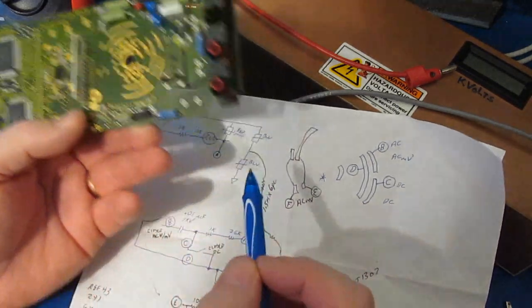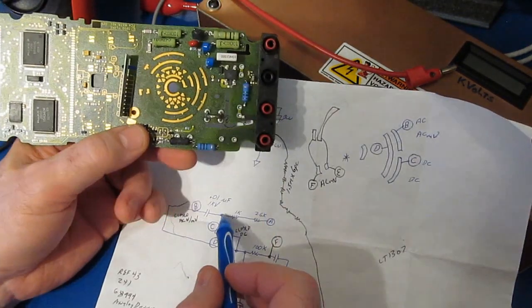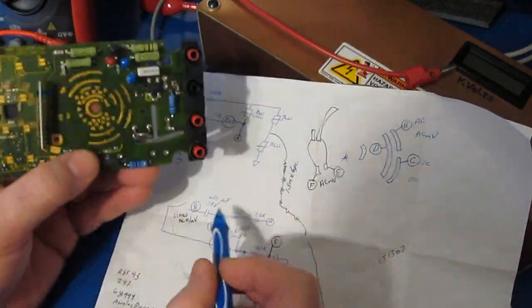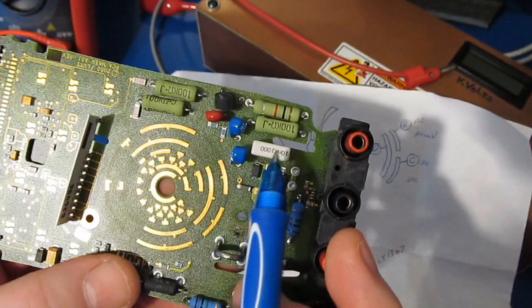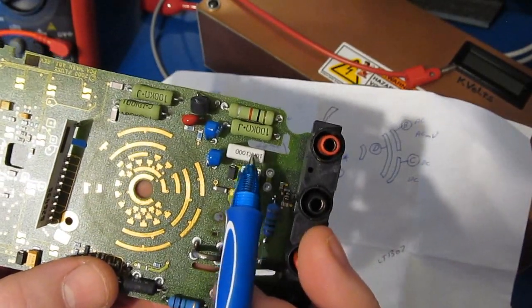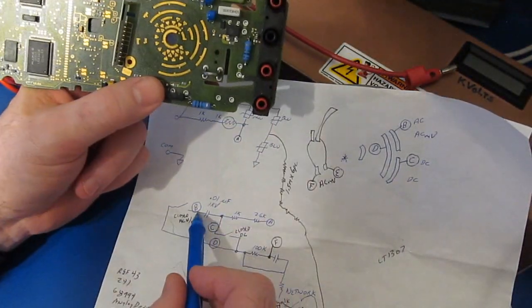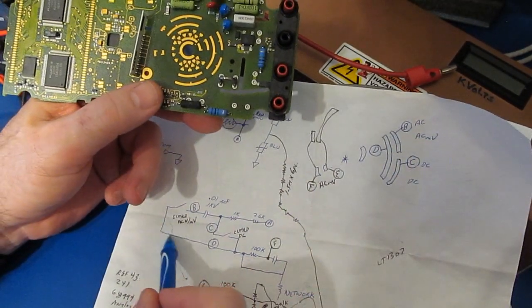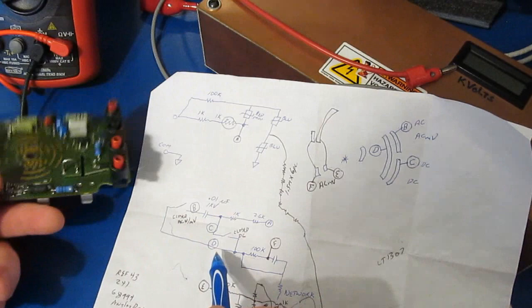These set of contacts are for the AC volt modes, and these two sets are for the DC volts. The back side of this 1k goes to contact C and it also goes off to this 0.01 microfarad rated at 1000 volts. That's this capacitor here. The other side of the capacitor goes to contact B.